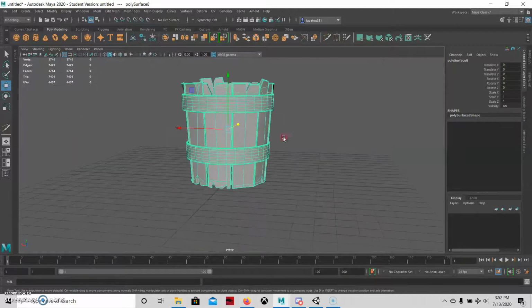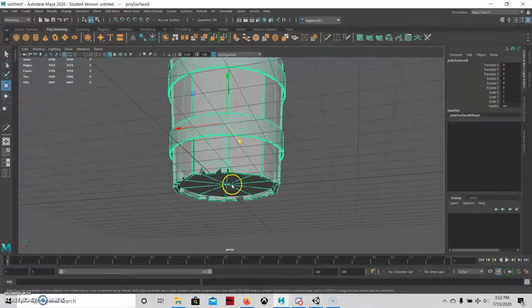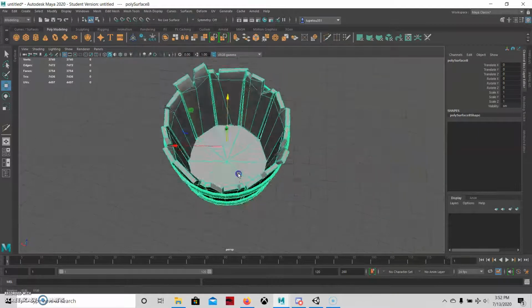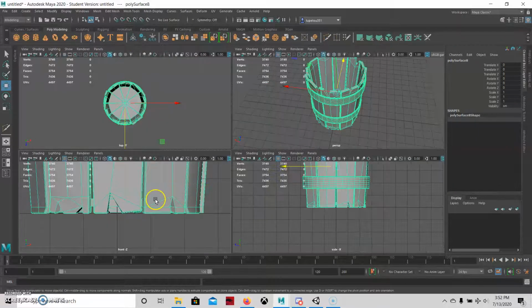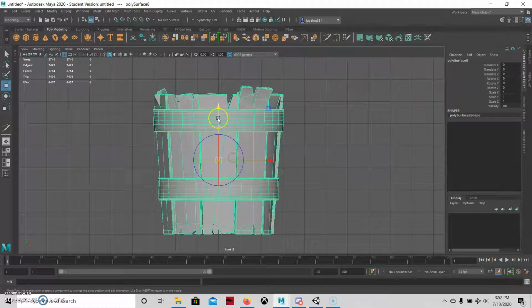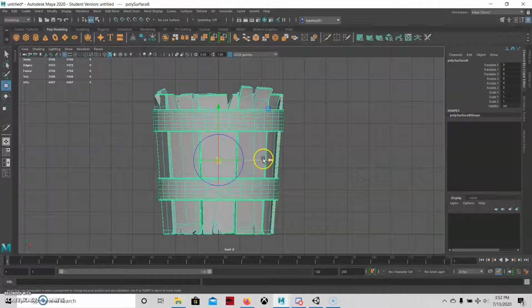And for me, just because I know that I want to be able to put this on the floor, I want it to be at the bottom center of the object. So I'm going to center the pivot again. I'm going to go into my front view, press D as in dog. I'm going to hold V as in Valentine, and you'll see up here, this is the snap to point or snap to vertex tool. If I hold V, you can see it goes from a square to a circle. And I'm just going to hold down the left mouse button and bring this all the way down.